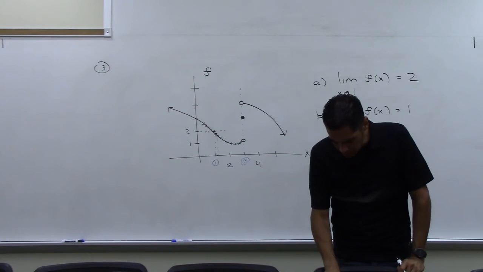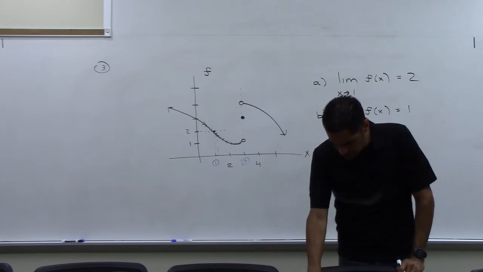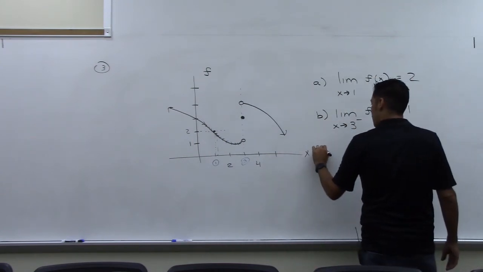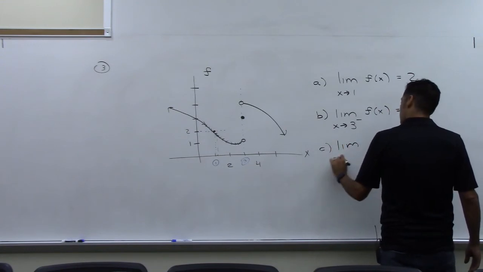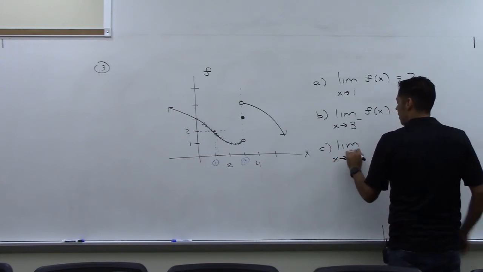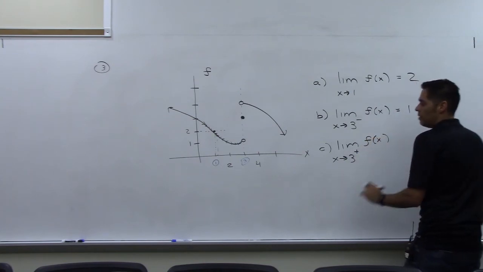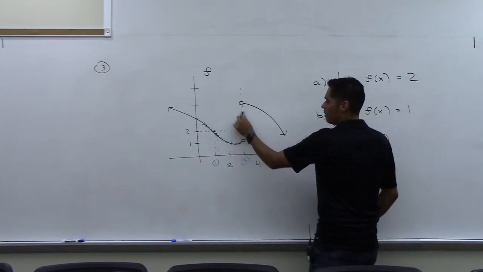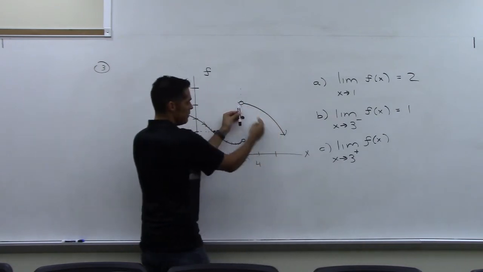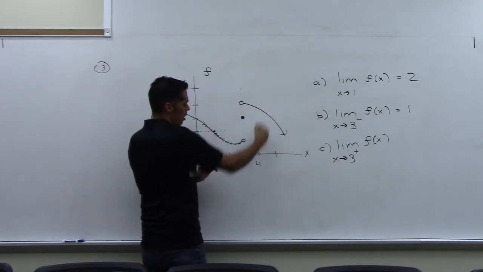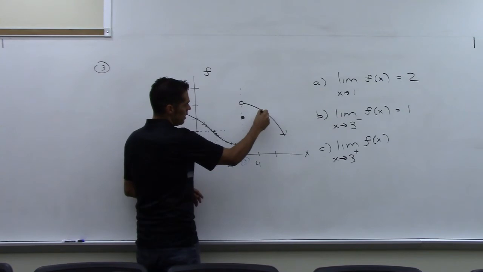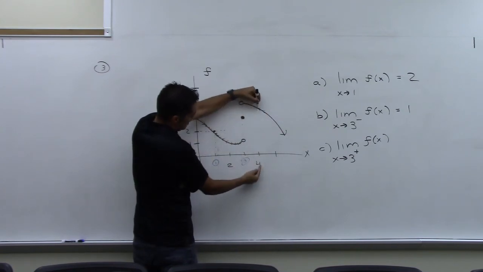Now, for part C, my guess is we're going to be coming in from the other side, yes. So what's the limit as x approaches 3 plus from the right side of the function? So now here's 3. And then I'm going to go to the right of 3, somewhere over here, and find my function. Here it is. And I'm going to start walking towards this x value of 3. So I'm moving along, moving along. My x values are getting closer, closer, closer, closer.